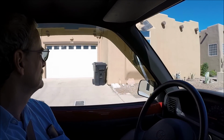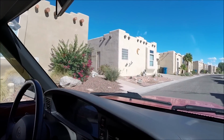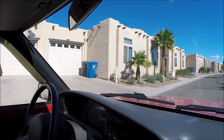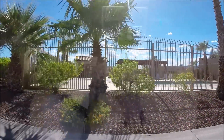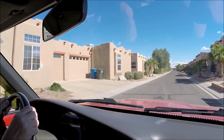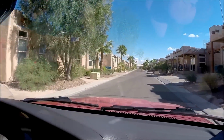You can see their cute little gardens back there. There's just something about these cute little walkways to the water that remind me of both Los Angeles and, there's a pool. Cute. And it reminds me of the coast kind of as well. Little packed together houses with just cute little walkways to the ocean.